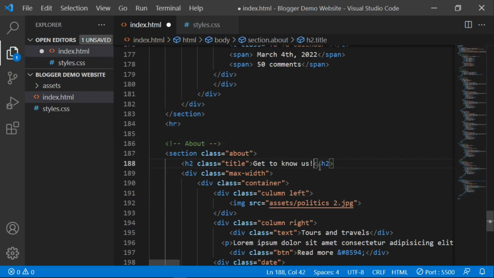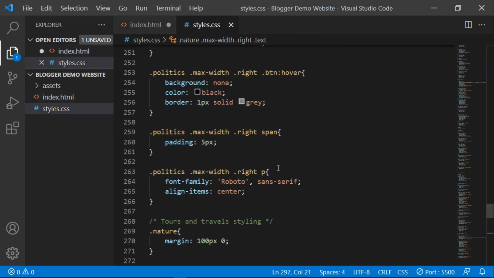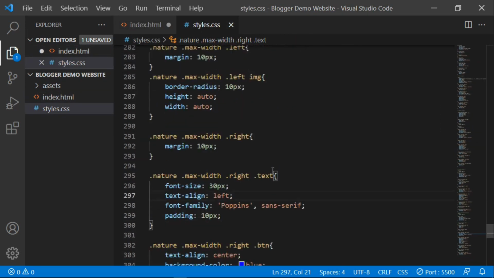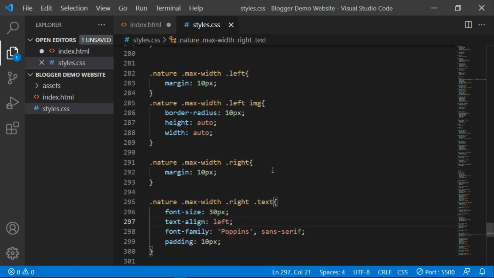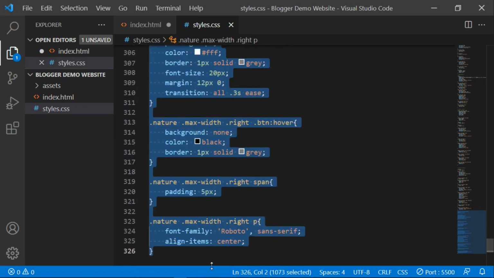And then again, I'm going to copy the same styling here. Where is it? Tours and travel. So let me just copy this part, and then I duplicate.